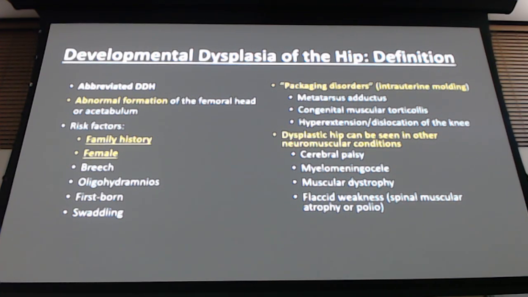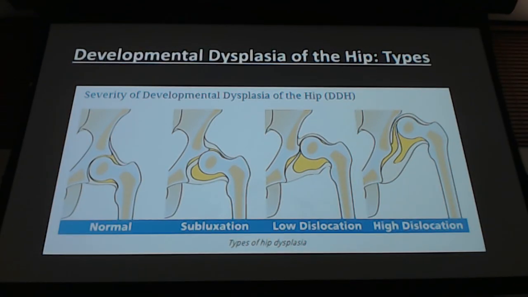Just because they have a history of DDH and were treated successfully, as they go on into adulthood, is it important to know that they have a history of DDH? Yes, because could they be predisposed to femoroacetabular impingement? Yes. You see how it all comes together? It puts them at risk, because it's abnormal formation of what? The femoral head and the acetabulum. Good to go?